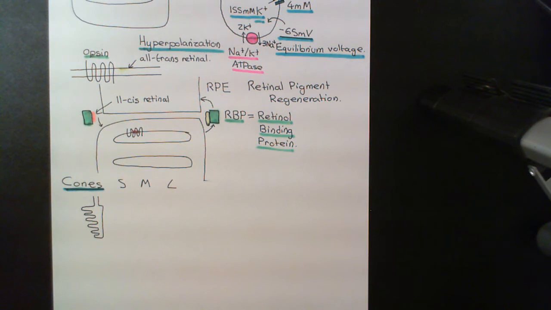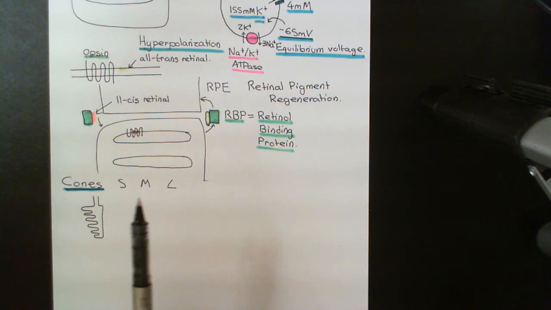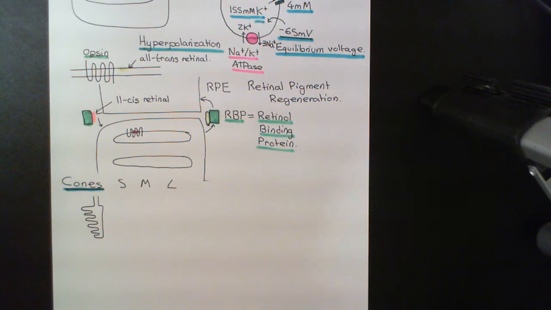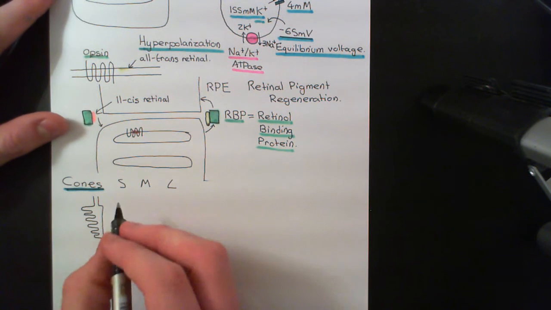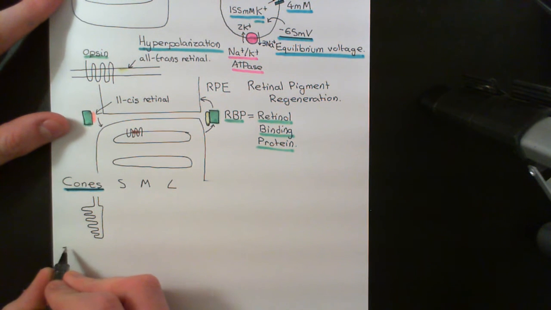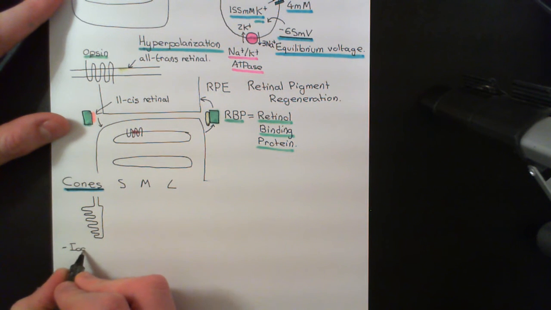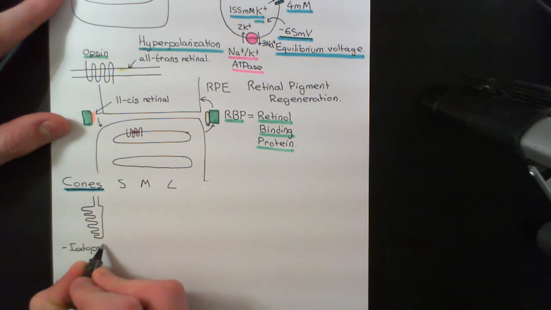And the reason for this difference is that they have different types of light receptors. So we talked about how in the rod cells the protein that is actually sensitive to light is the rhodopsin receptor. Each of these different types of cone cell will have a different type of receptor for light. And I want to now talk about the names for these receptors for light in the cone cells. So, the receptors for light in cone cells are known as iodopsin receptors.